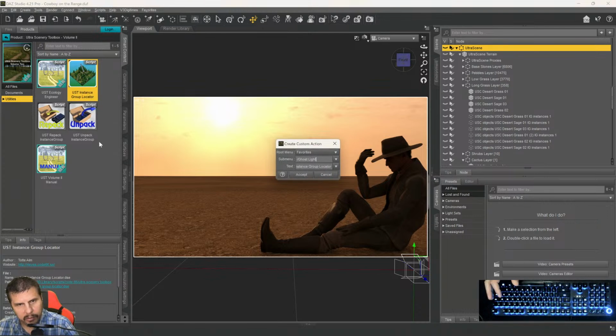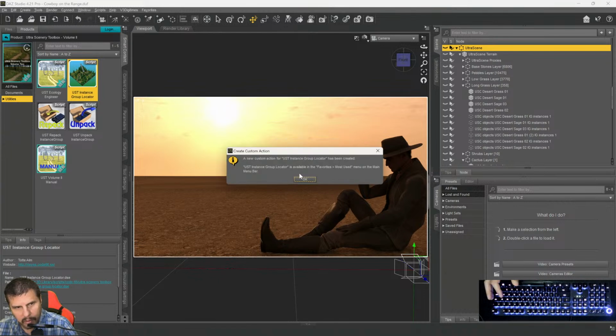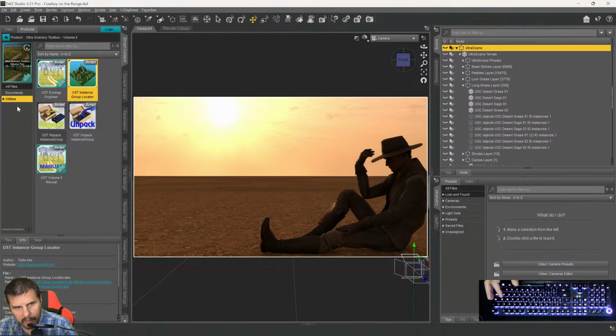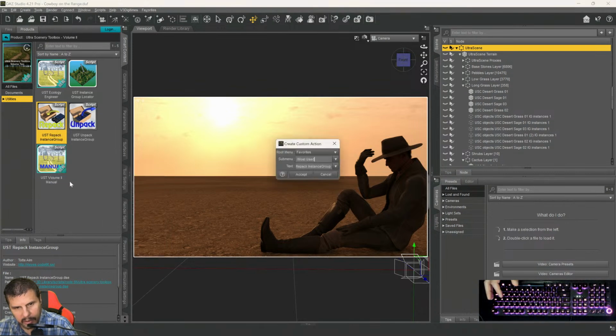So create custom action. This is going to go in my favorites under the most used group. Accept. And this one here, right click. This is how I create a custom action, most used. Okay, so now they're going to be up here.